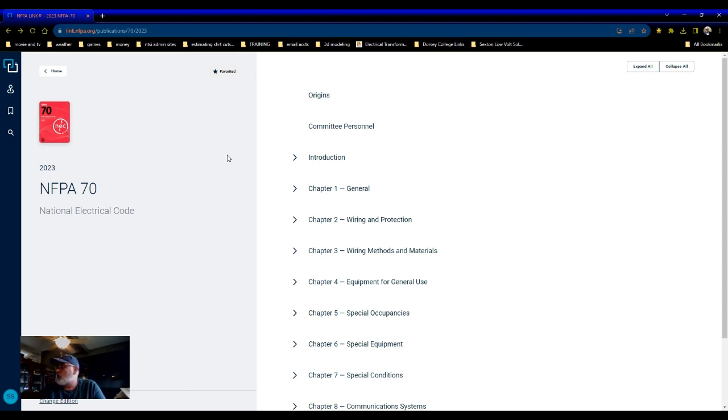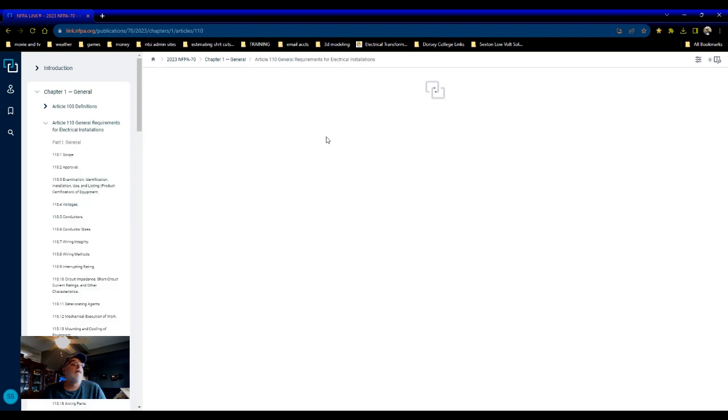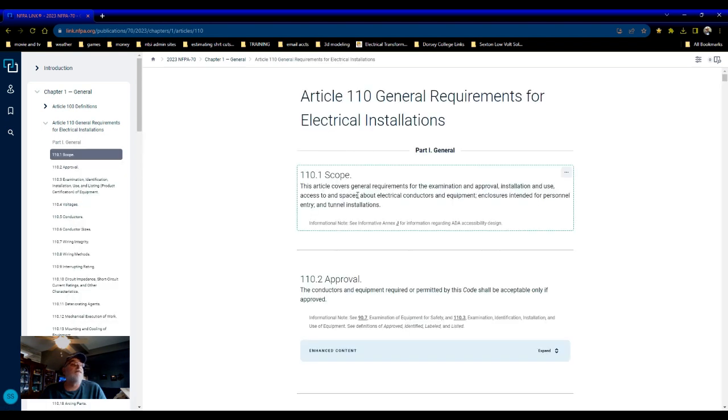For an example, an important role small words play in the NEC is found in Article 110.26(C)(2). So let's go to that. Let's go to 110. It's pulling it up now. It says 110.26(C)(2).